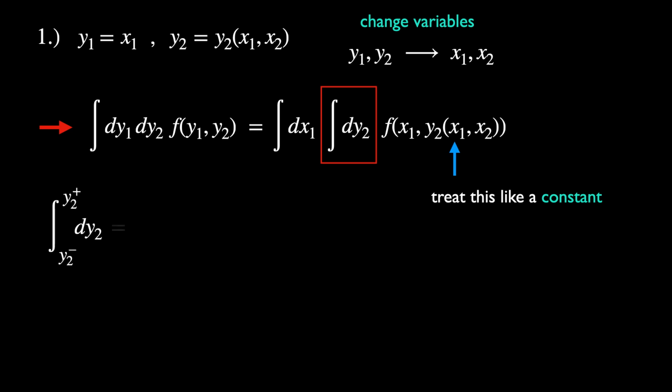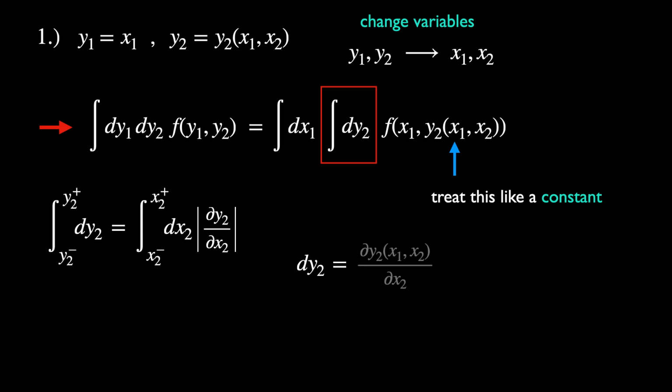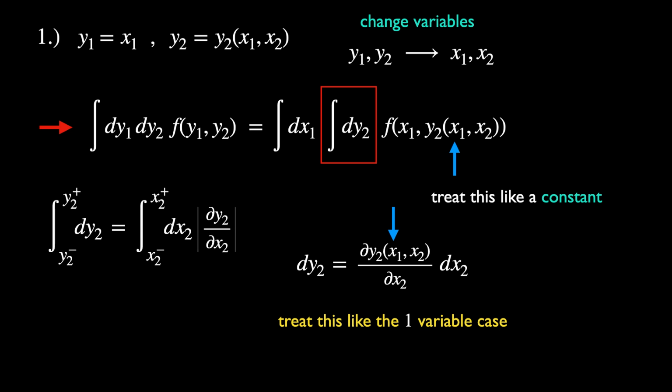This can be simply done with the Jacobian formula for the single variable, which is just a straightforward application of differential calculus, telling us how y2 varies with x2. Remember that x1 is to be treated as a constant at this stage. Pay close attention to this absolute value. We have justified this from the integral convention for the single variable case. See how this is carried over to the two variable case.